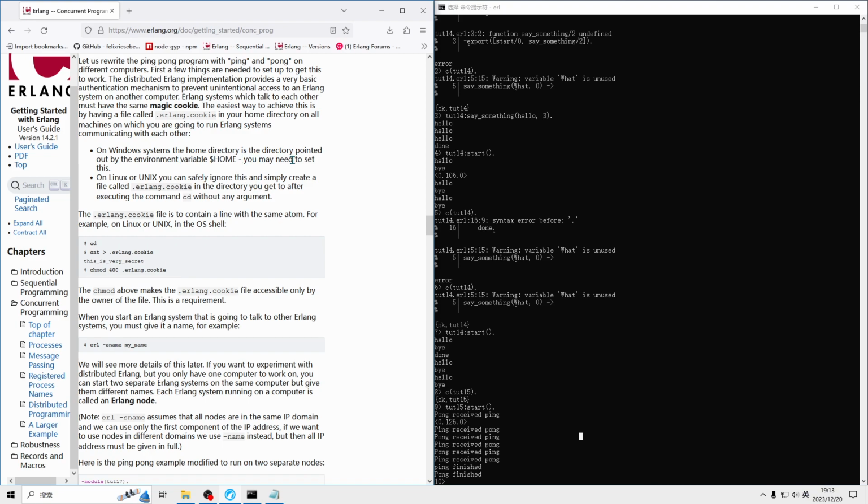On Linux or Unix, you create a file called .erlang.cookie in the directory you get to after executing the command cd without any argument.